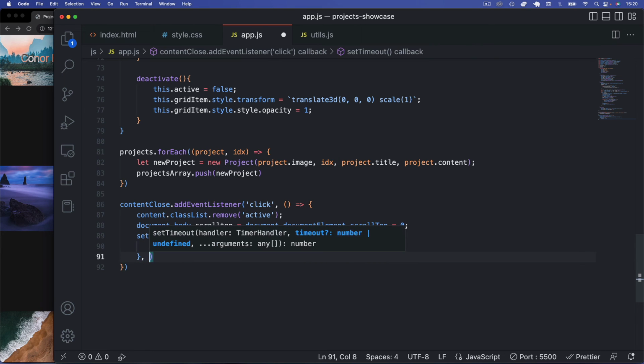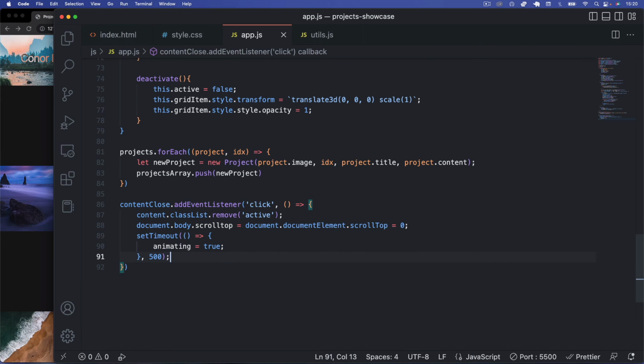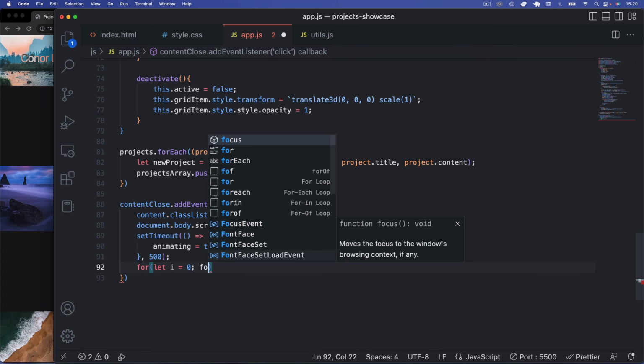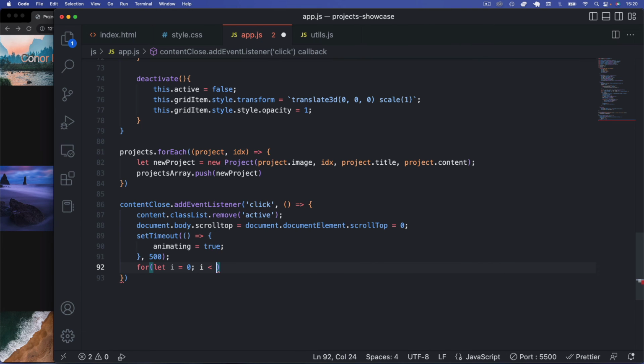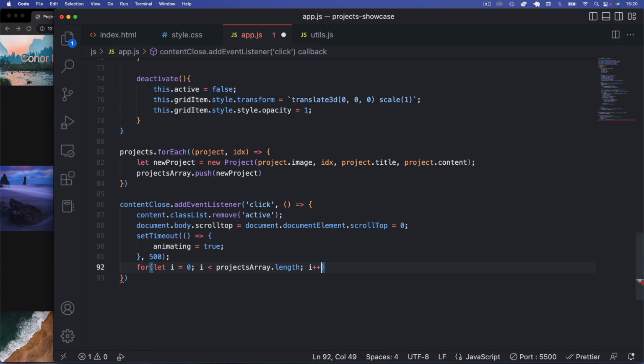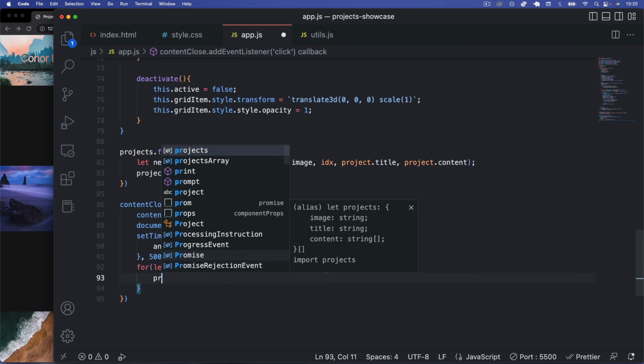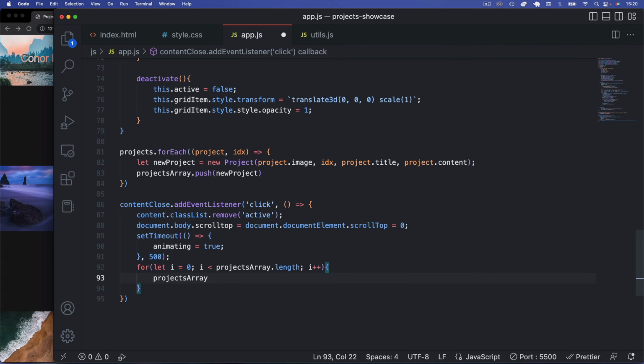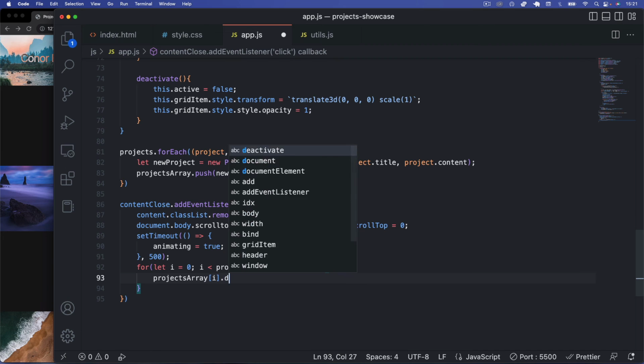Again, we want to delay that by 500 milliseconds so the animation can finish first. And then underneath this, we're just going to do another for loop. You could do a forEach here, but I'll just go old school. So while less than, we're going to loop for each of our projects in our projects array, and then we're just going to say projectsArray.deactivate.